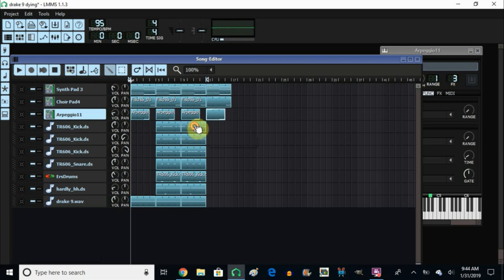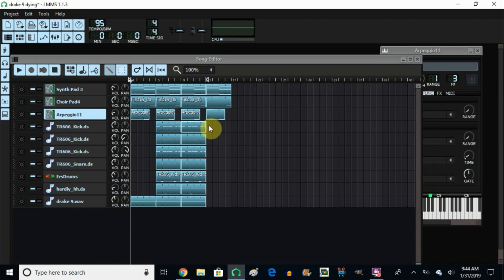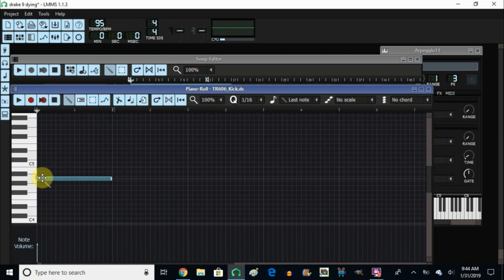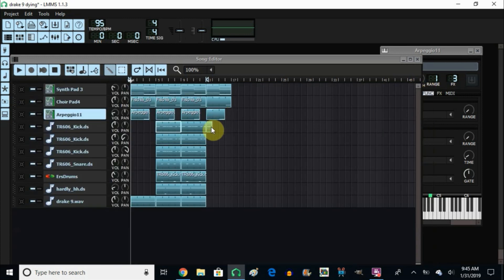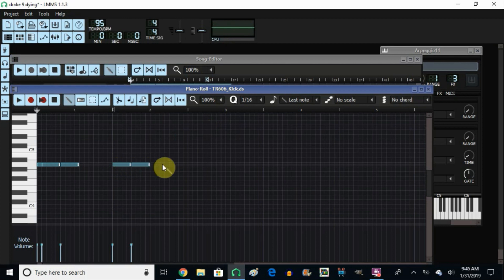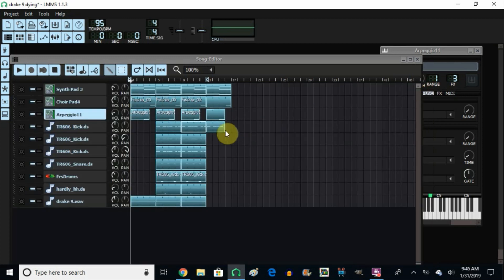From there I did the kick — the kick pattern is pretty simple. I just kept it like this: one kick right here, then another kick right next to it, then another kick right next to that. Then two and one from there, and then two more over here — one, two and one in the middle. I repeated that same pattern, and in this last section I just have one kick and another right next to it. I brought the velocity all the way up so it sounds louder.